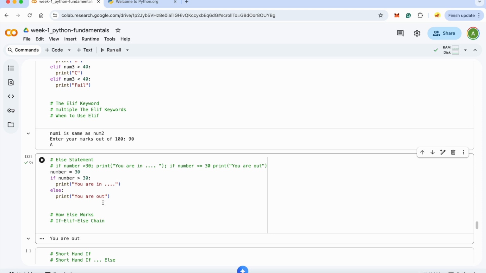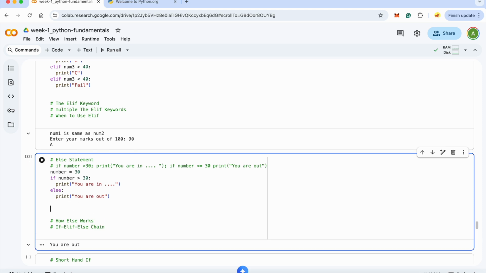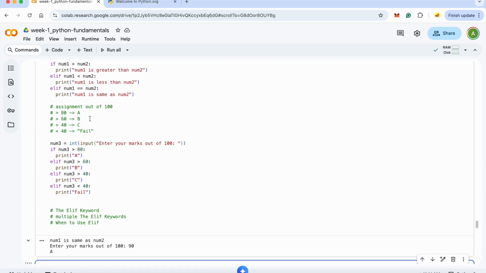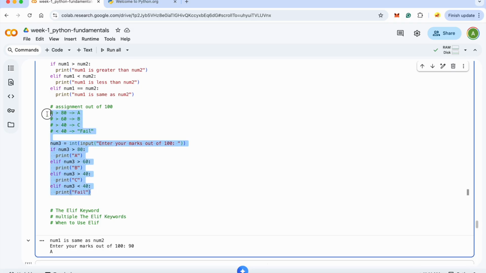Okay, now let's see how we can combine our if, elif and else. Let's take a very simple example, the same example.